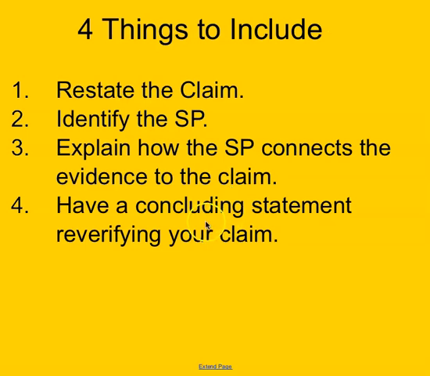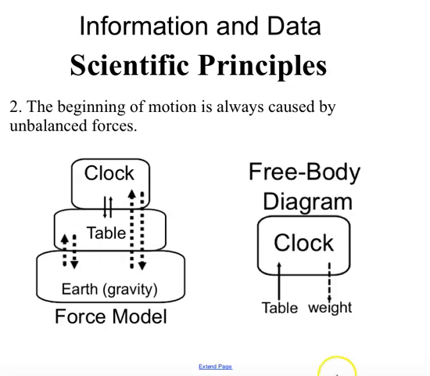Now I have a concluding statement. So I might end it then by, therefore, because all forces are balanced, the clock will not move. So it's just a very simple sentence. Therefore, because all the forces are balanced, or you might say, therefore, because there are no unbalanced forces, the clock will not move. So it's just kind of wrapping everything up.